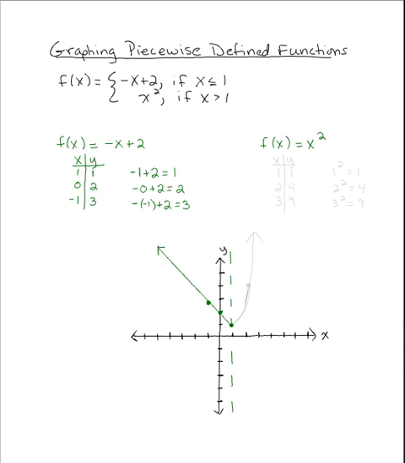Now again, we can create a table for this. But I have to be careful with my values. This says x greater than 1. So I am going to start with 1, and I will show you what we do with that. And then it says greater than 1. So I need to go to 2, and maybe I will do 3 as well.